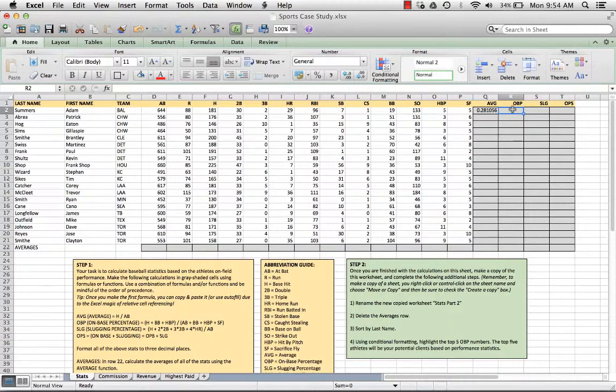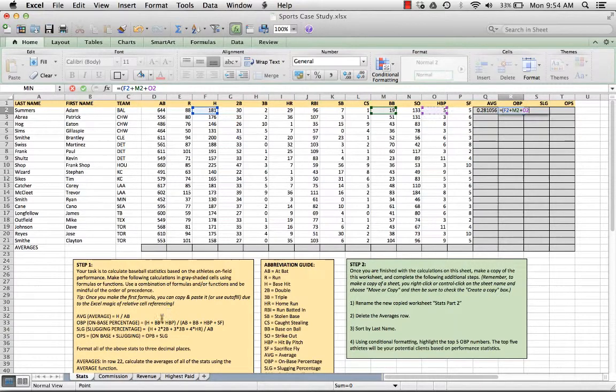So on-base percentage, again, look down here. This is kind of a long formula, but if I just take my time. So I say equals, and it looks like there's a parentheses, his hits plus his base on balls plus his hit by pitch, HBP.